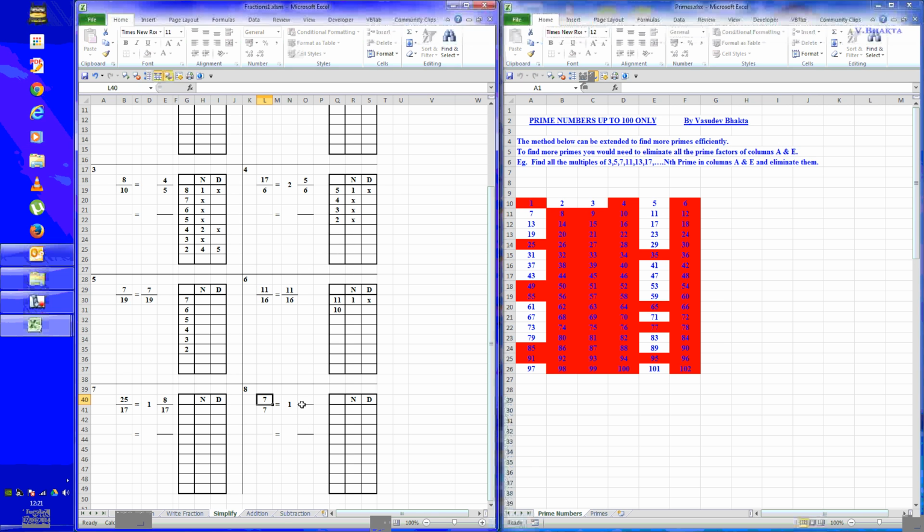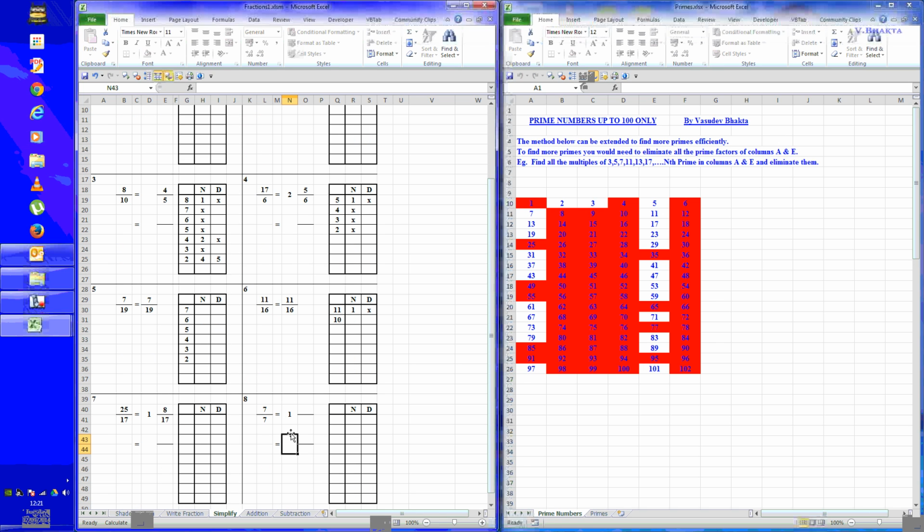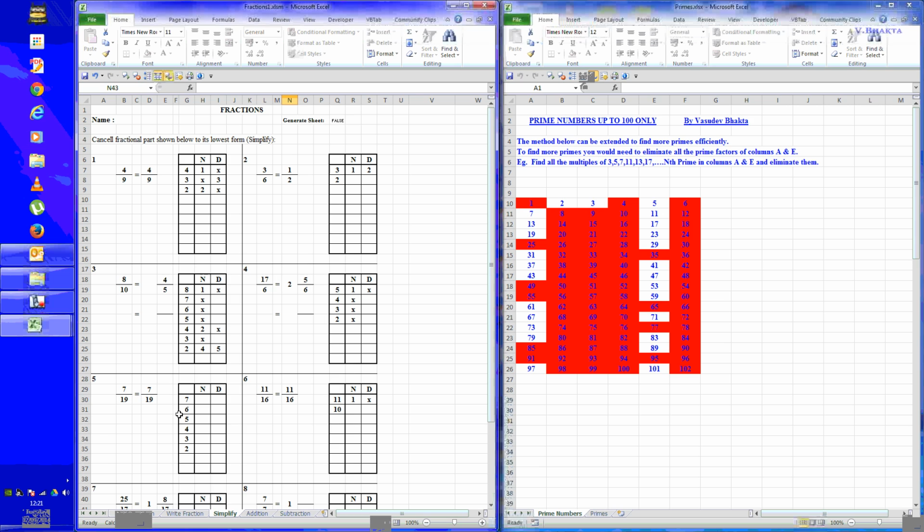Now the way this worksheet works is basically, I'm just going to clear this content first of all. So if I clear what I've done, and then generate the worksheet again, I'll show you how the worksheet is meant to be used.